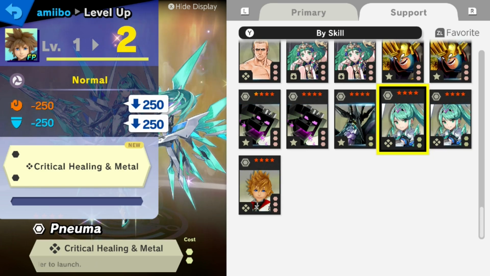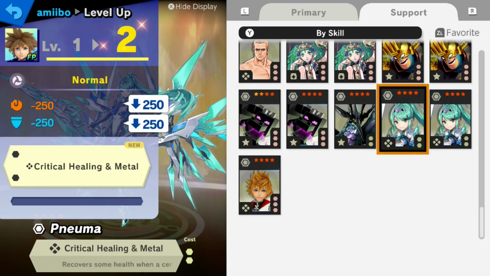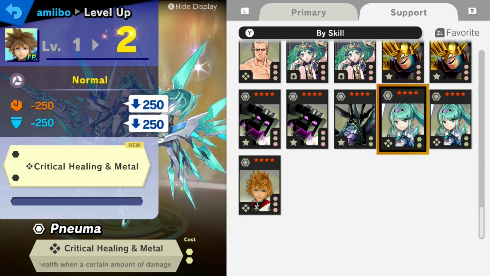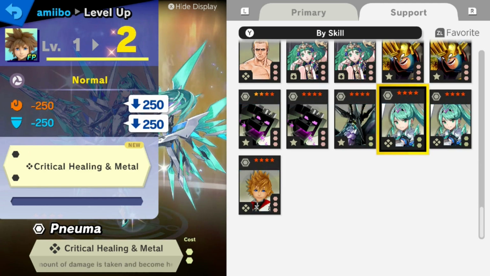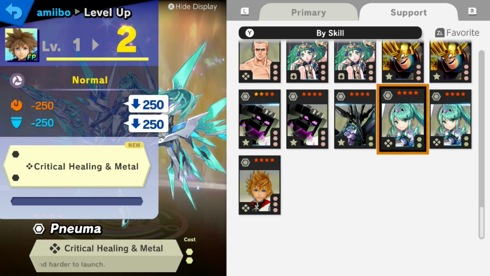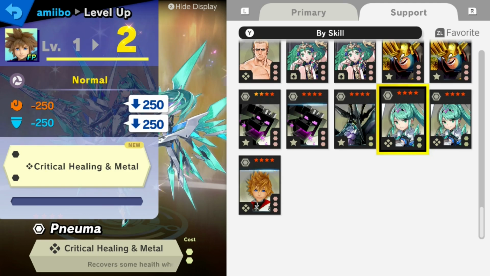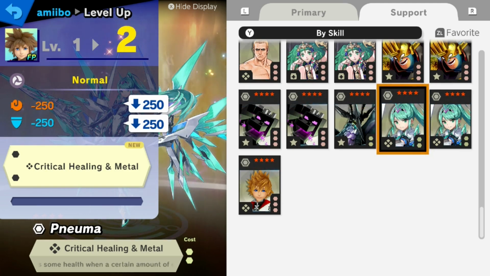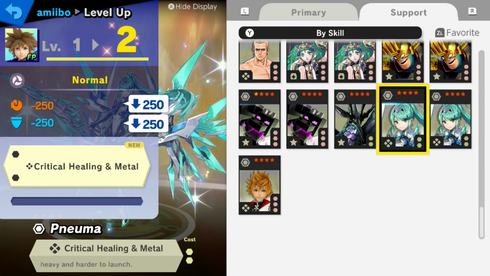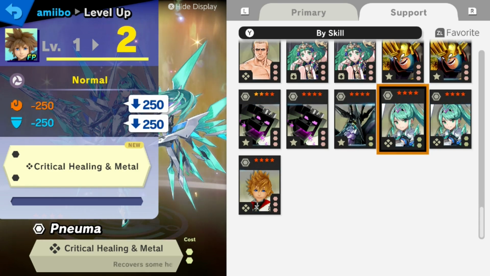And one final one to consider actually using is definitely going to be Numa right here, Critical Healing and Metal, one of the best spirits in the entire game, one of the best support spirits. It takes up 2 spots, but Critical Healing will kick in once your character, or in this case the Amiibo, reaches 80% damage. They heal 30% damage and they become metal. So making it a lot easier to be launched and flinched because, well, they're metal. So it's a really solid spirit that you could and should consider. Easy for me to say, but this one you get from Pyra and Mithra's spirit board.